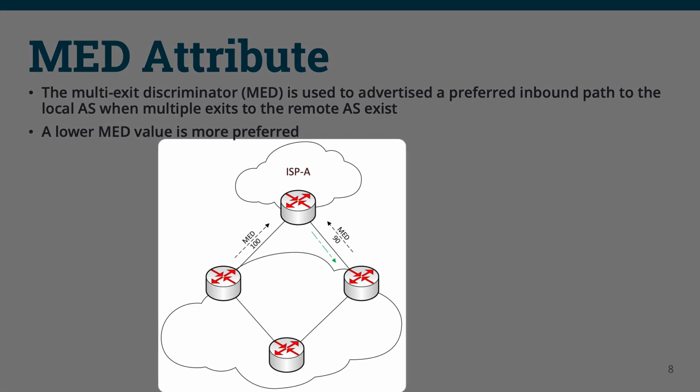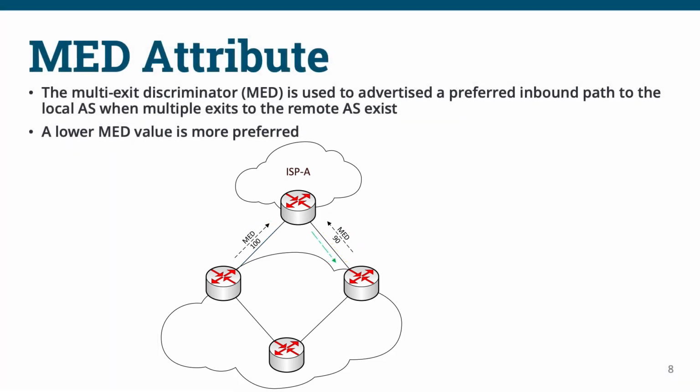If our enterprise, shown on the bottom, has multiple connections to a single provider, we may wish to prefer one of the connections over another for inbound traffic flows. This can be accomplished without any coordination with the ISP by setting the MED attribute. As we see, the connection on the right is advertising our enterprise route advertisements with a lower MED value, 90 instead of 100. Since it has a lower MED value, then ISP-A will prefer the route advertisement for the connection on the right and send traffic flows destined for the enterprise over that connection.